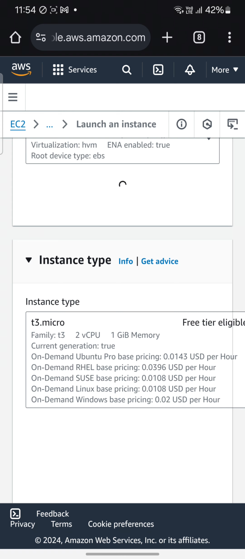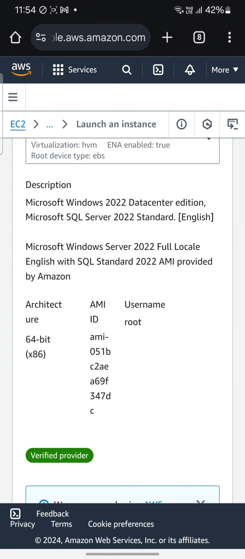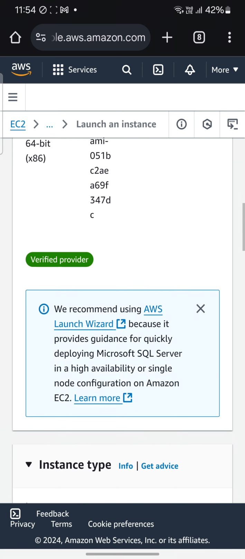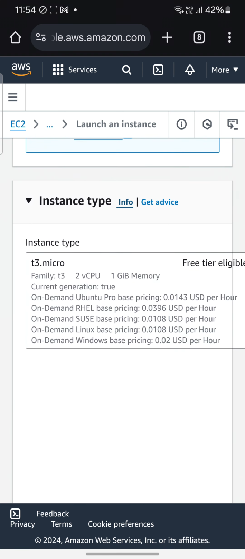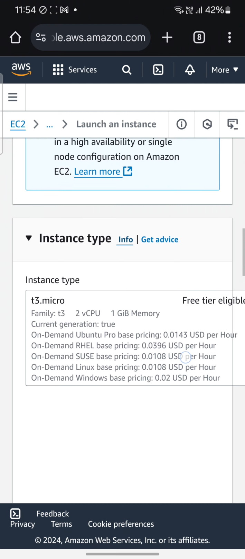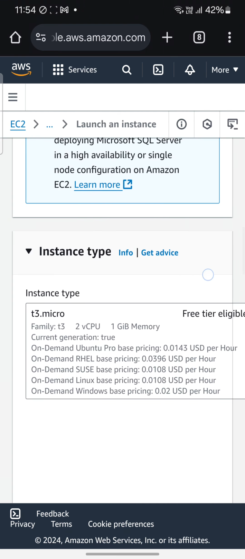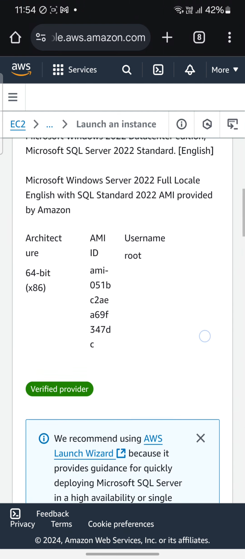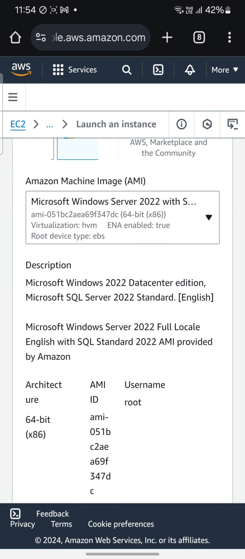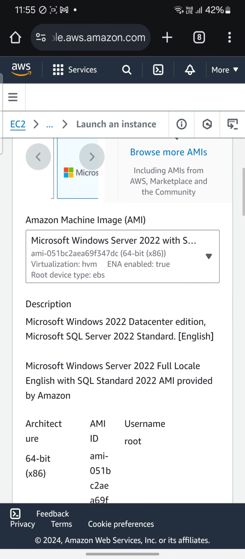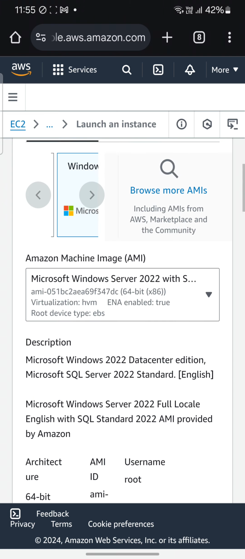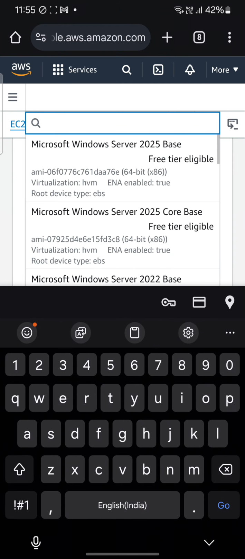This is Microsoft Windows 2022 Datacenter edition. You can see the 2022 one base; this is also eligible for a free trial, but the pricing is mostly high, I think, except for SQL Server Standard.